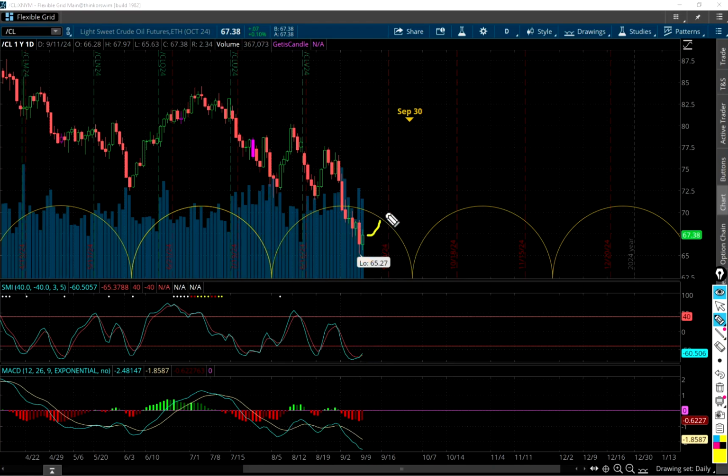Yes, I do think there'll be a bounce here. I don't think it's going to be very well sustained. And maybe it gets up to 72.5. Heck, maybe even gets to 75. I mean, that would be kind of optimistic, but it could. And then I think it'll fail. It's going to have to prove itself, man, because it is just looking really bad here.